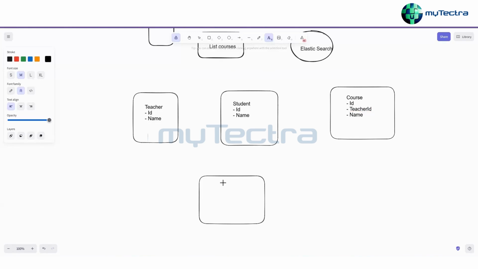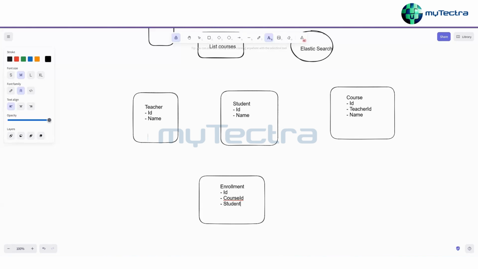And then the main thing will be our enrollment. Here for each enrollment you will have one course ID. Of course you can create its own ID also, one primary key if you want to do it. But otherwise also, one will be course ID and other will be student ID.